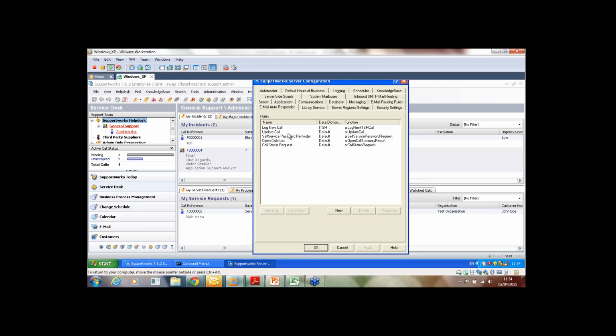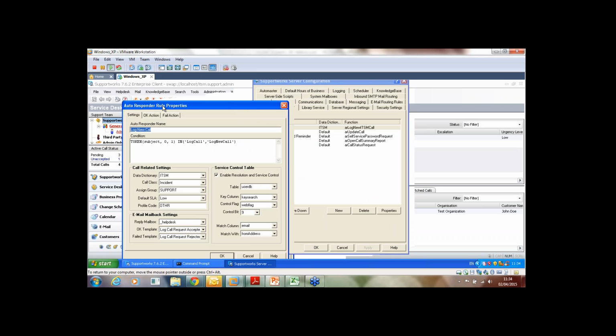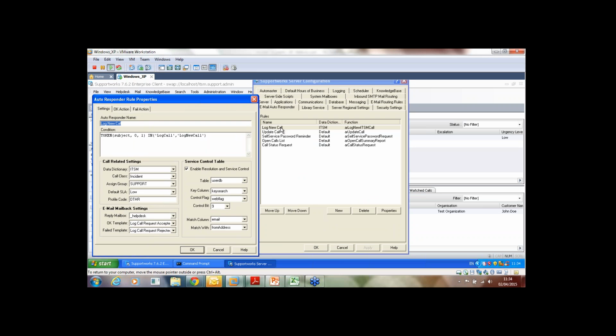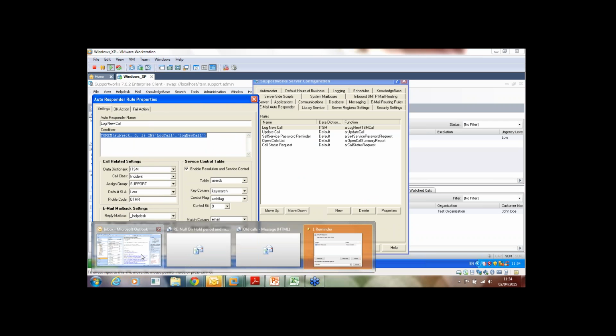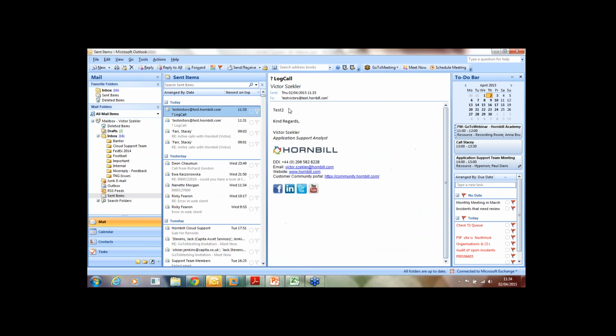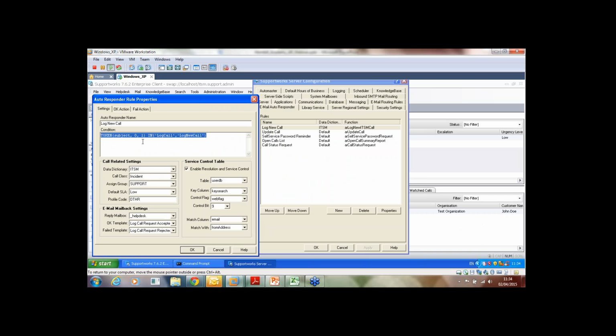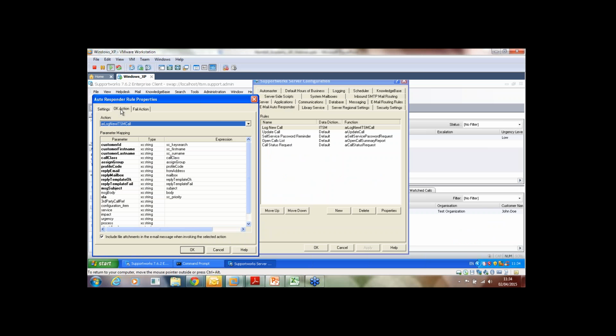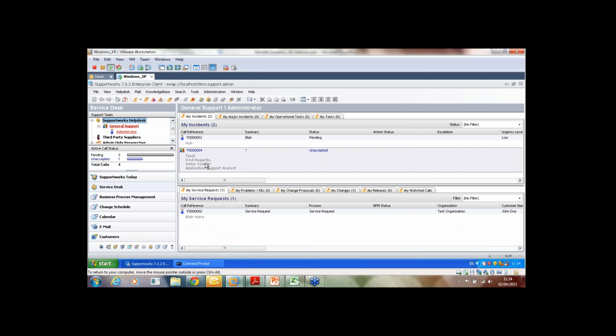The first criteria was checked, and it said if my second word in the subject is log call or log new call, which it was, because in the sent items my test was question mark log call. So that criteria was met, which was fine. The OK action was triggered, which basically triggered this PPM script that logs a new call, which we witness here.